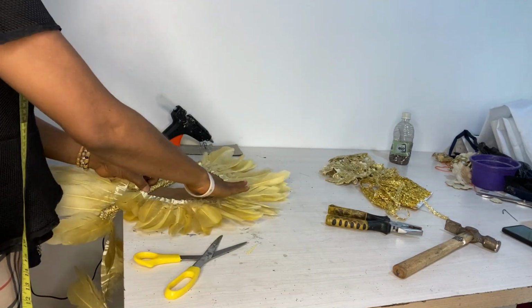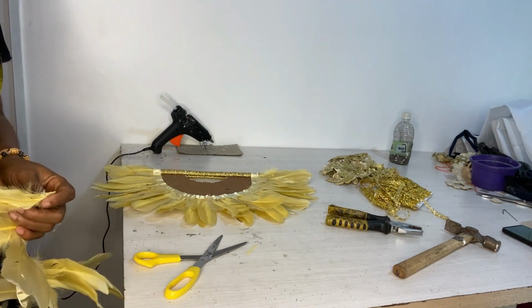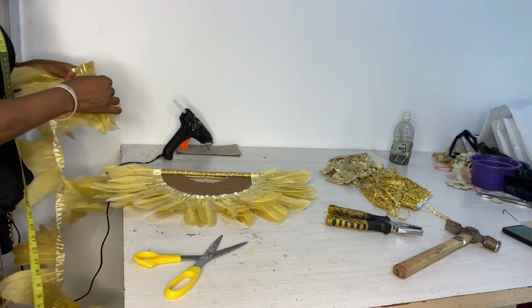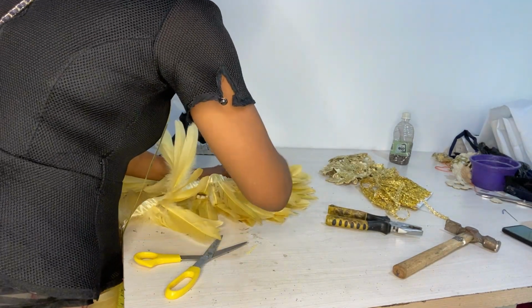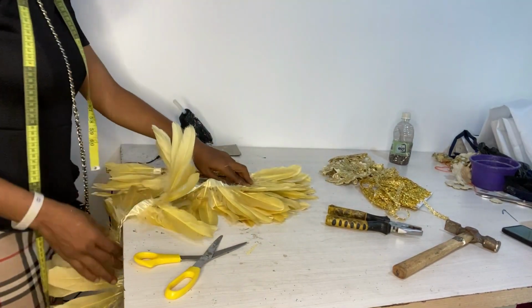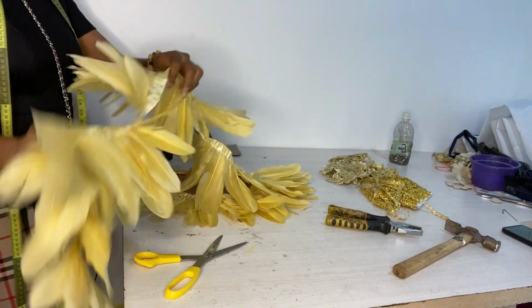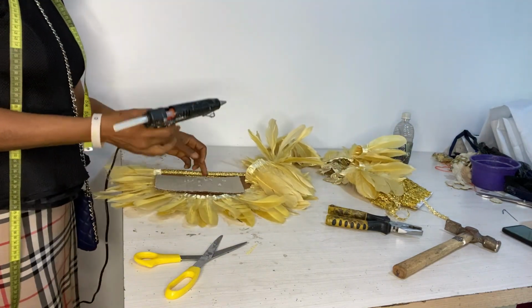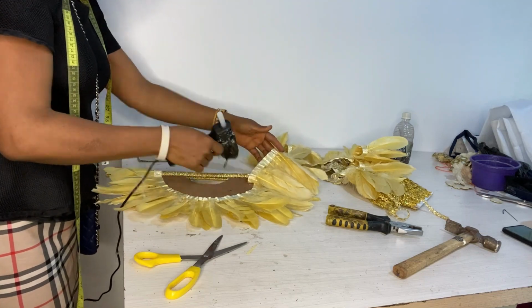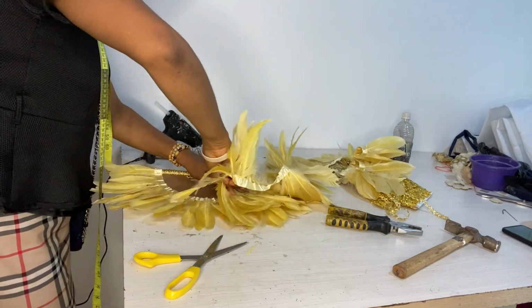So as you glue it, you try to pull it a little bit to smoothen the movement. And like I said before, I would be using the entire one pack on the front. So assuming you want feathers on both the back and the front side of this hand fan, then it means you would need to get 2 packs or 2 rolls of these feathers.